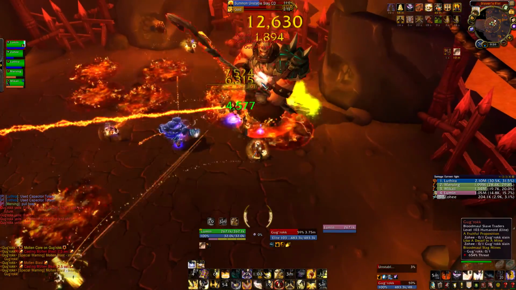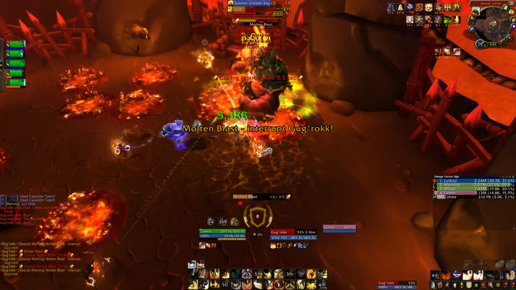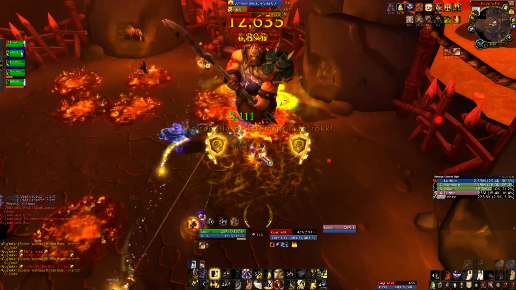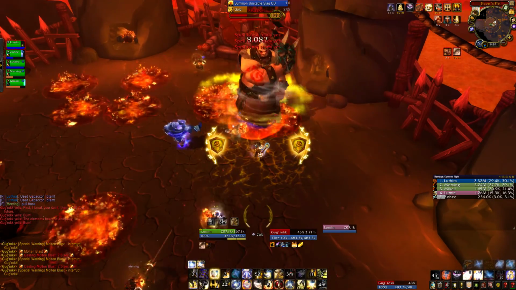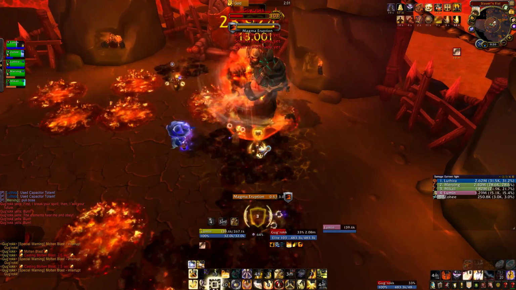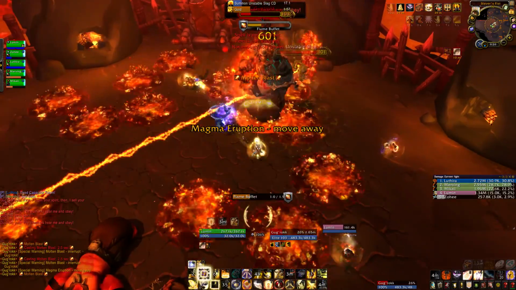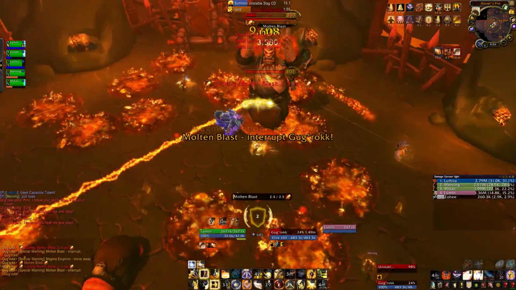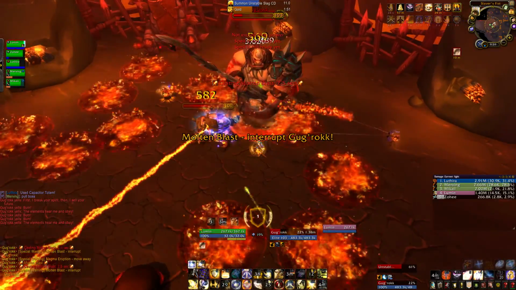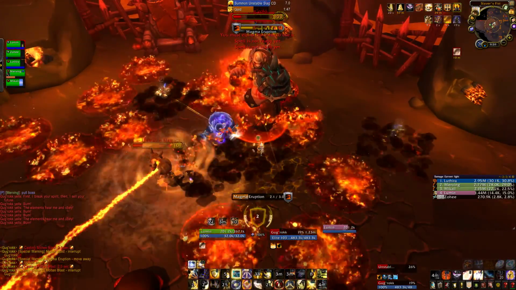He makes these fire patches on the ground that you just got to kite him out of constantly. He also summons these elementals that run to forges. I don't even know what they do when they get to the forges because it's never happened to me. Ever. So once again, I kind of apologize for not knowing what that does, but we basically just cleaved them down as they spawned. They didn't even get very far. You can see as it crosses over the boss, the unstable slag there, it just sort of loses all its hit points. I think that having two hunters probably makes that a little bit easier.